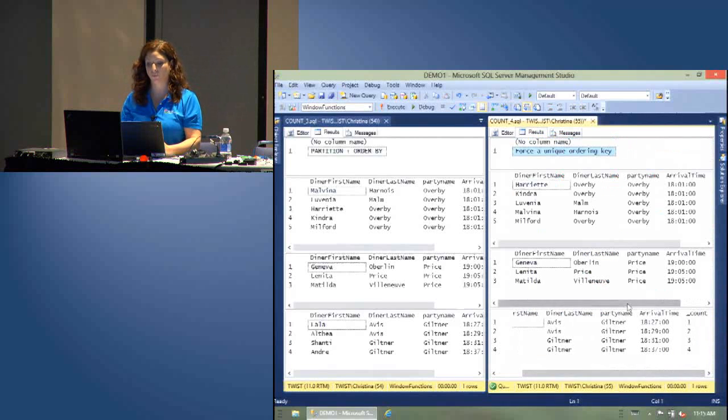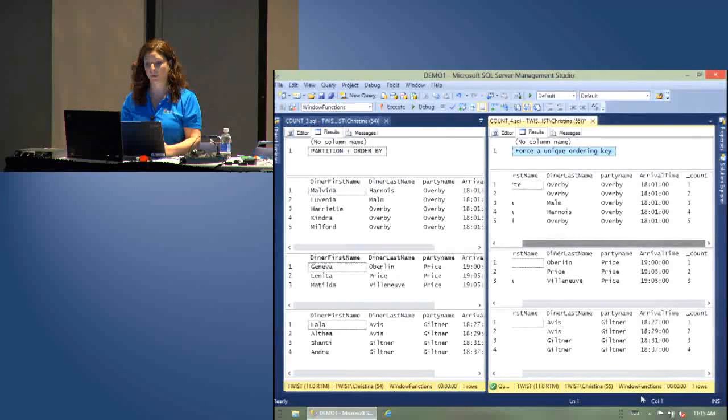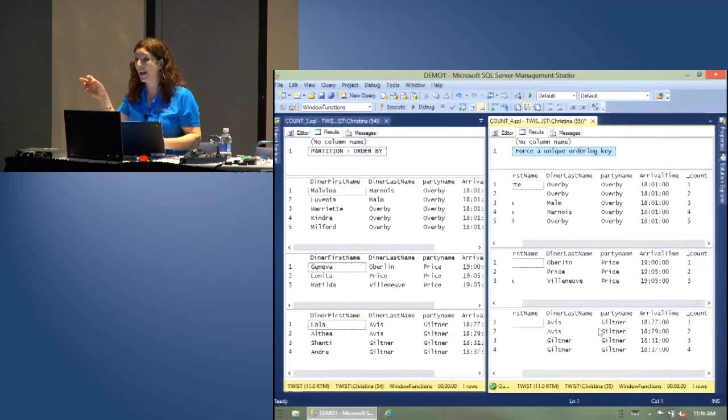So if we know for certain that the rows we are dealing with are definitely unique, then it doesn't matter whether we specify rows or range. Again, you have to know your data and know the problem that you're trying to solve, and it's not so much that one way is better than another, it's just what tool solves your problem with the correct answer.